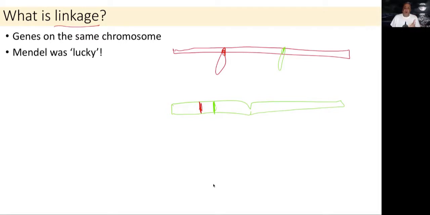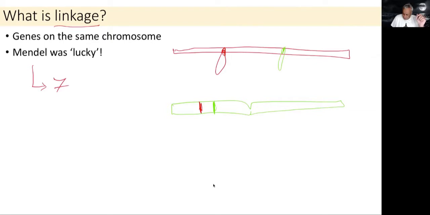But before we do, I want to mention something about the 7 traits which Mendel studied. As you know from previous knowledge, Mendel studied 7 different characteristics. And he was pretty lucky that those 7 characteristics were genes located either on separate chromosomes, so there was no linkage, or, and here's the important part, that the 2 genes that he was studying were on the same chromosome, but at a great distance apart. So there's a clue here as to what we need to look out for.